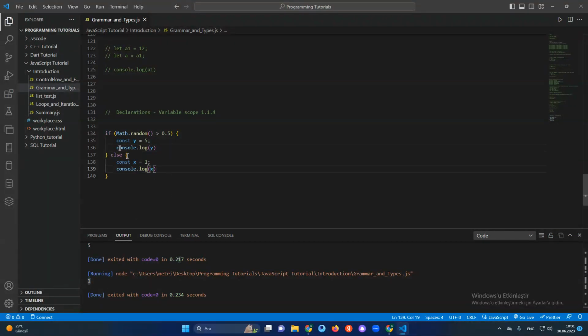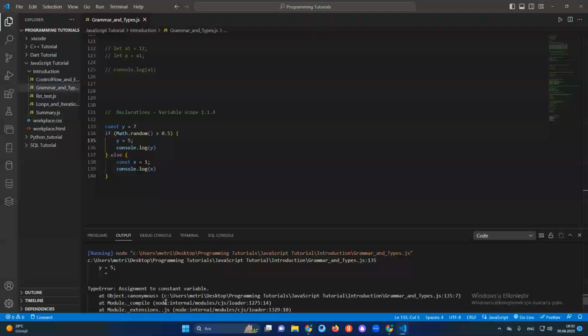So what we are doing here exactly is that we created the y variable in the block scope. If you say const y is 7 and const y is 5, let's run that and see what happens. It says 5. It just displays that one, because we set const y. Well, if we delete that, what will happen? It will not work. It will give an error.